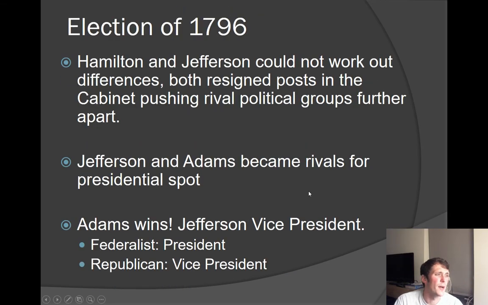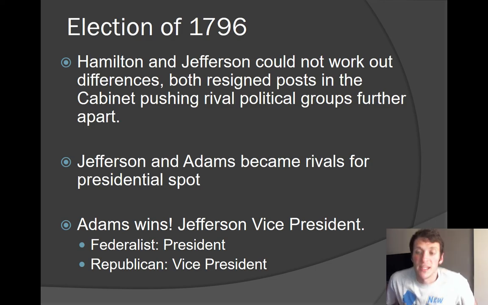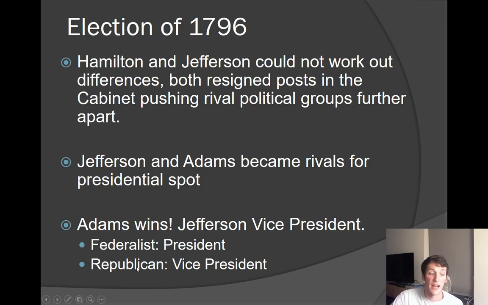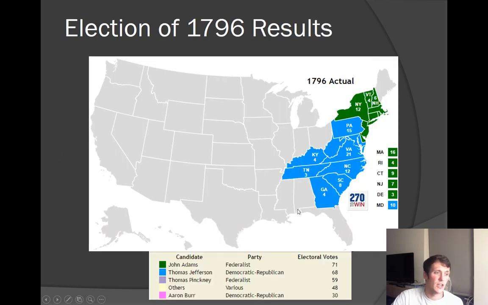So, you're now going to get an election in 1796, right? And it's going to be a close one, but John Adams is ultimately going to win. And what's going to happen is that there's no rule of how this works. You don't run a vice presidential candidate on the same ticket as the president yet. So the person who takes second is actually going to end up being the vice president, which is going to be really difficult because you have a Federalist president and a Democratic Republican vice president in Thomas Jefferson. So as far as agreeing goes, it's not going to particularly work.